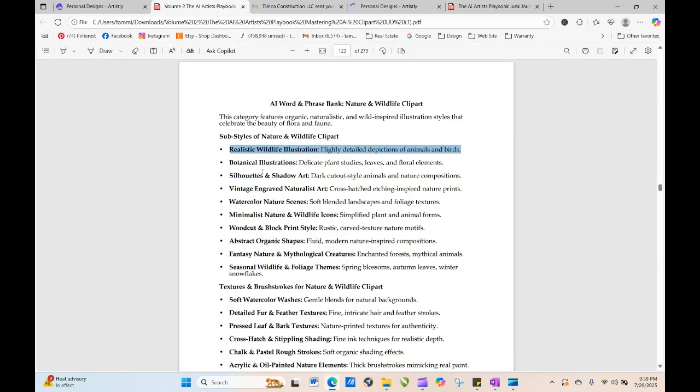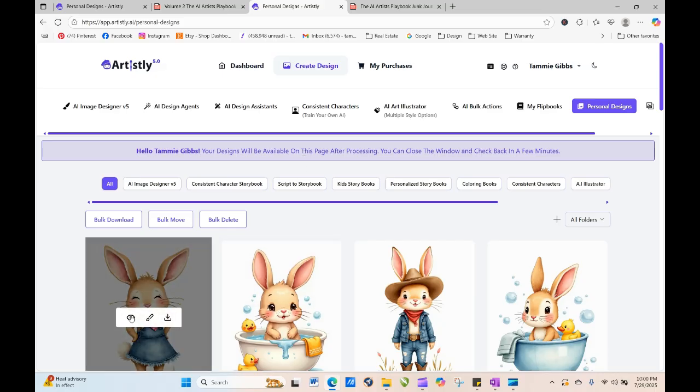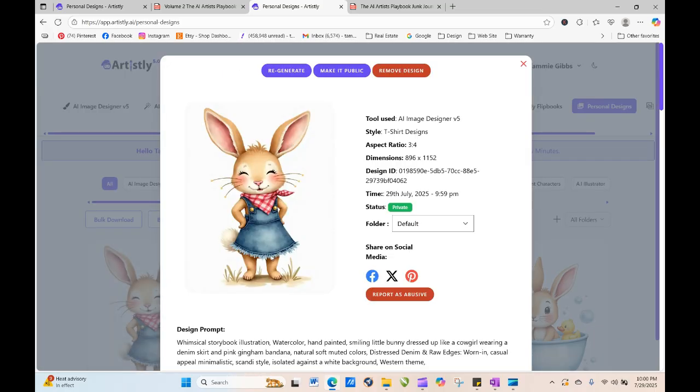Let me go over here too. Try this. Now that's cute, and I didn't really mention the hat, so that's actually a very cute little character.